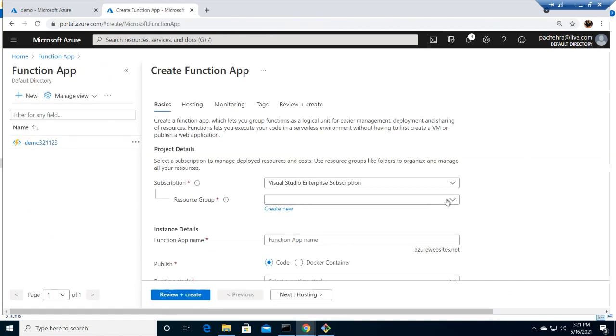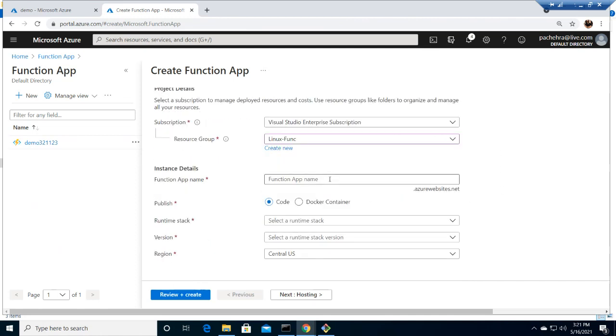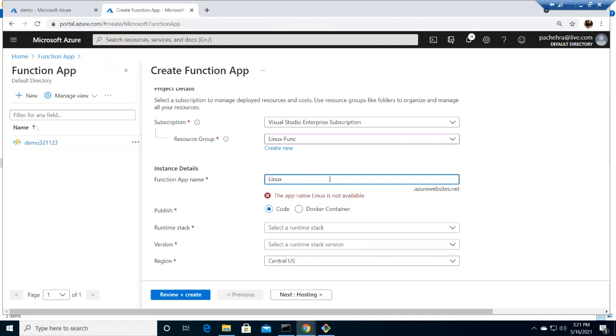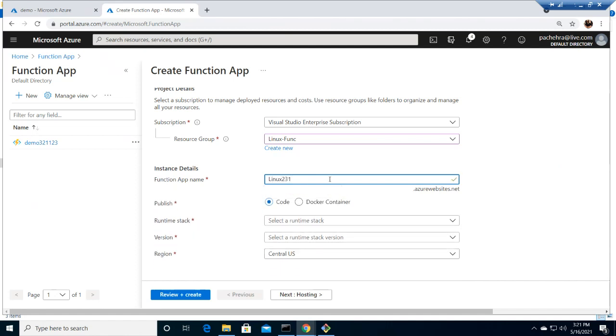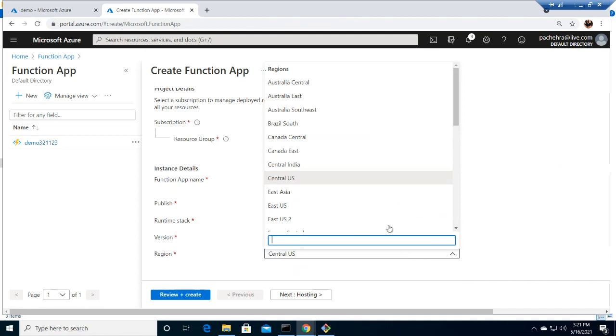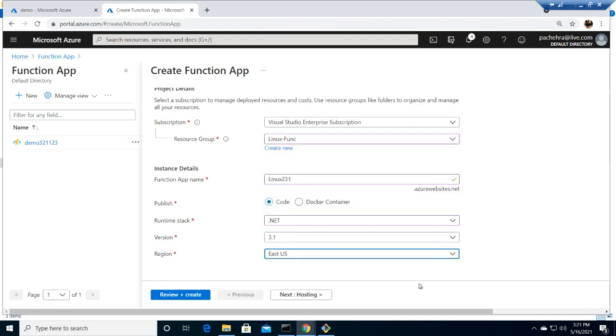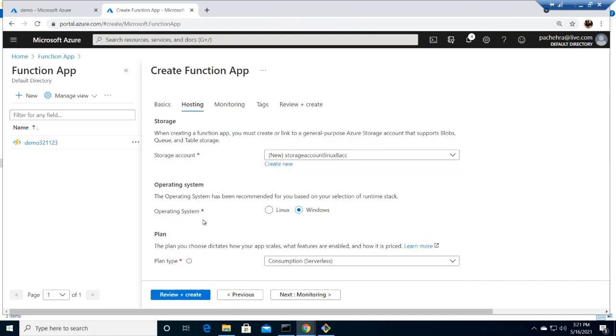Same thing. Linux Func, we need a resource group for everything. This time I'm going to call it Linux 231. Hopefully no one has taken it. There we go. .NET works well for both. That's fine. This time East US, that's our region where we are working. Hosting. Let's do Linux.